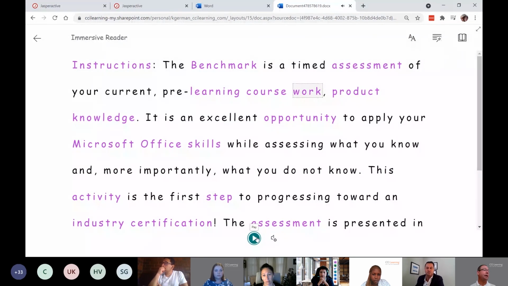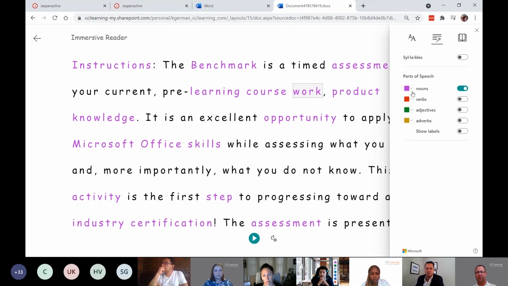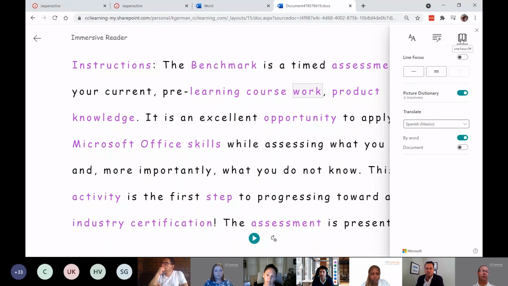Now I'm going to stop. That's awesome in and of itself. Notice I've got some purple in here, but that's just simply because I told it that I want it to turn on the nouns and make them purple, verbs, adjectives, adverbs. I can choose different colors and I can turn them on and off as I wish. But here's where it gets really cool. You ready for this? Raul will love this. Raul, I hope you're sitting down.